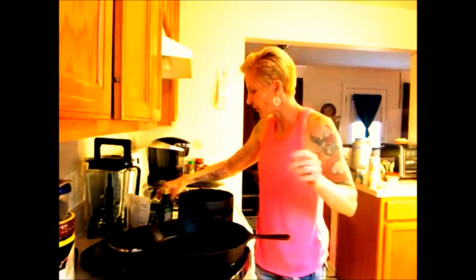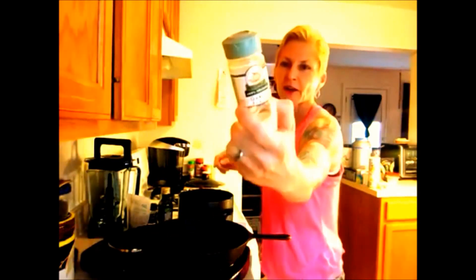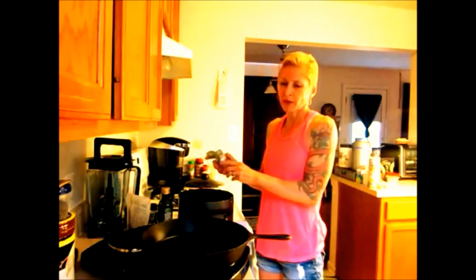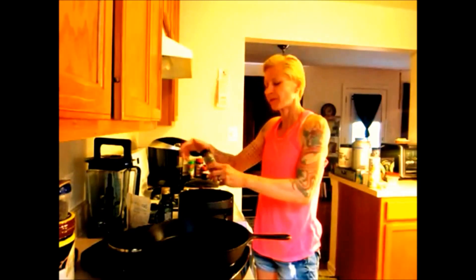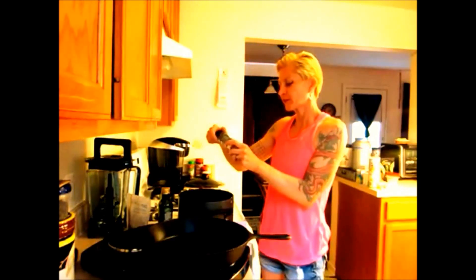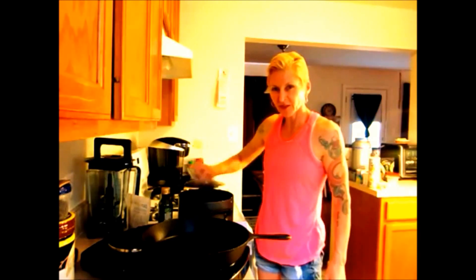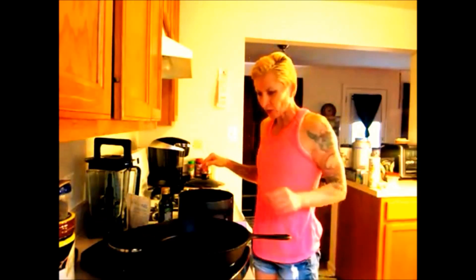Now you can put anything you want in your potato pancakes — I'm not measuring anything. Got garlic powder here. You could use fresh garlic if that's what you have; that's even better. Now we've got some sage. Parsley, sage, rosemary, and thyme — that's what you want to use. Some of you older people might recognize that — it's actually lyrics to a song, something about Scarborough Fair. An old hippie song. Kind of like old hippie cooking here.